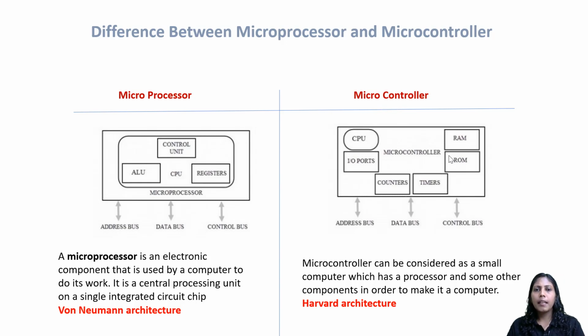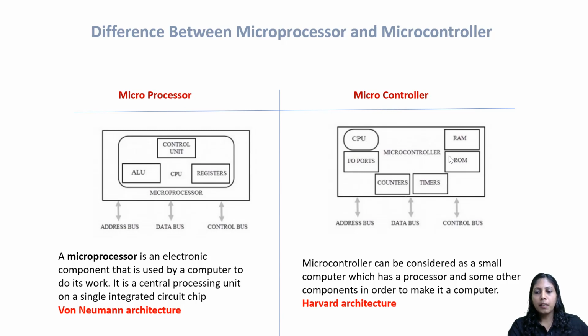It's possible. And one more thing I would like to tell you: I just mentioned von Neumann architecture and Harvard architecture. In von Neumann architecture, the program memory and data memory will be together. There will be a pool of memory where program and data both get stored. There won't be any separation. That is about the microprocessor. Why is it possible? Because microprocessors don't have any limitation on memory; they have a big chunk of memory. So program and data get stored together. On the other hand, the microcontroller is based on Harvard architecture. In Harvard architecture, you have separate space for the program memory and data memory. They are not mingled together.